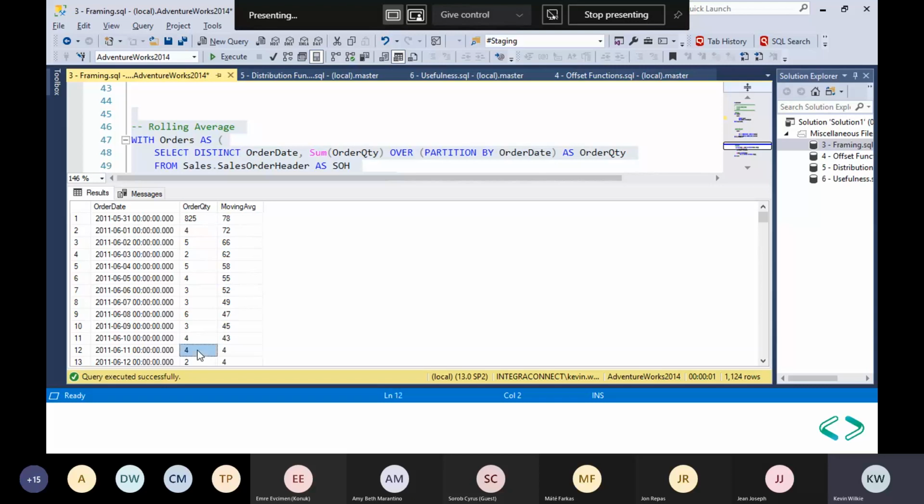Then we come down to this one. This is the one I want to call out because that's the first one that does not include this 825. So our average is really low. It's because we have our 10 here, plus the one we're on, and we have 10 below it. So it comes down to this point.